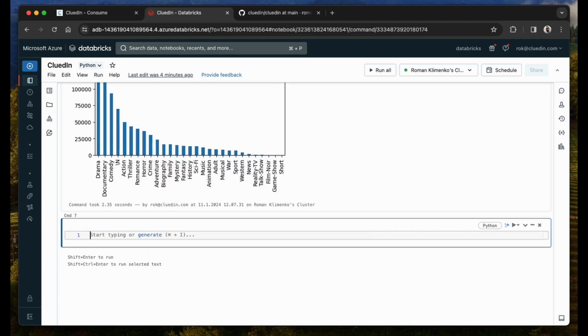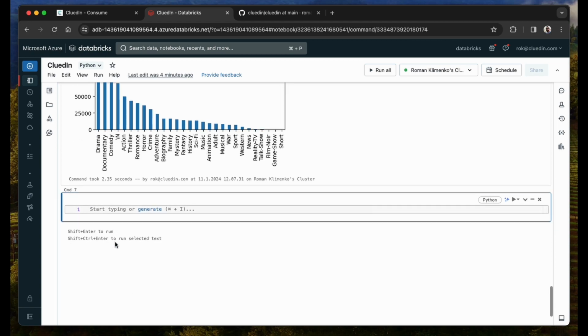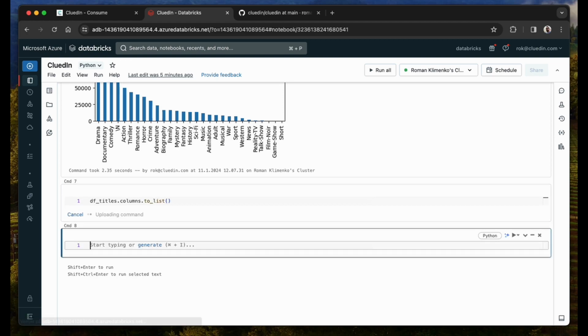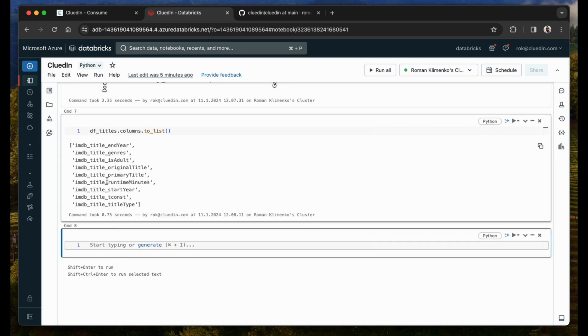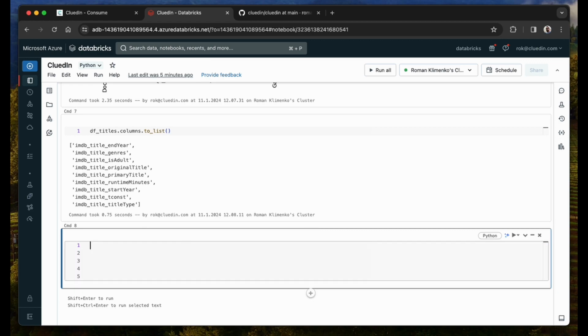Let's import this data in Databricks. First of all, we need to create a schema. And to do that, I need a list of columns. All right, now I need to do some imports.